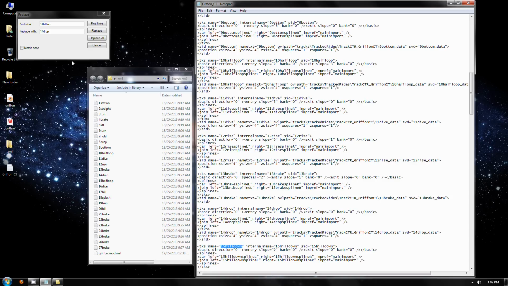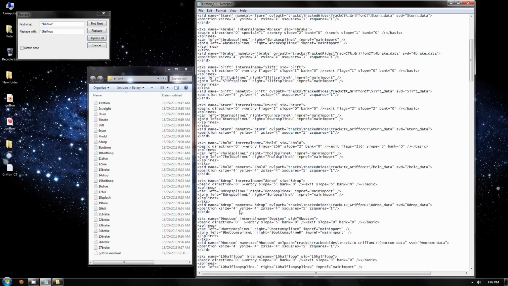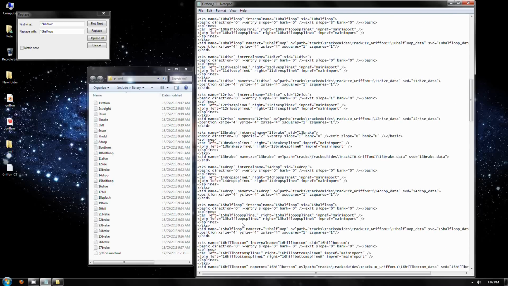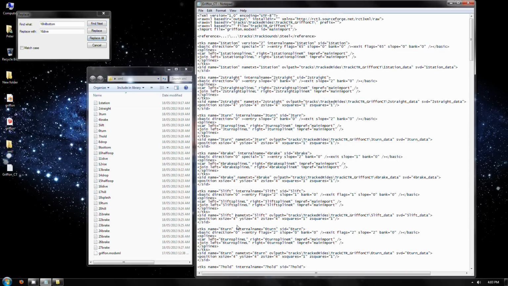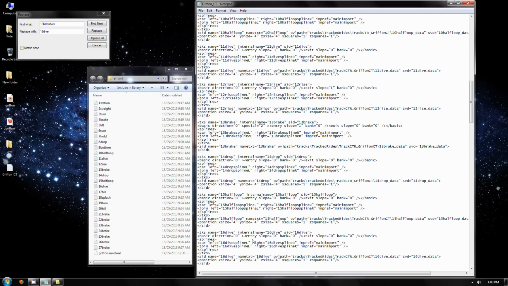15 hill down becomes 15 half loop. 16 hill bottom becomes 16 dive. You don't have to put entry and exit slopes on every track piece.